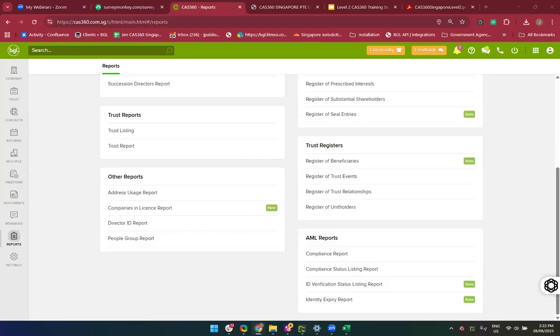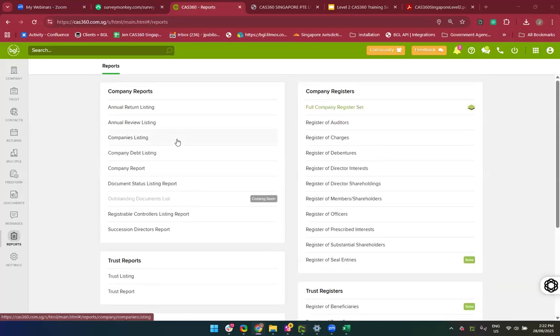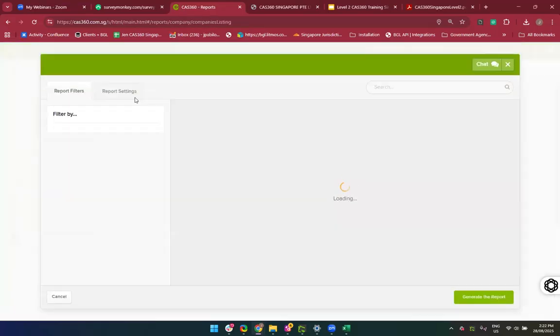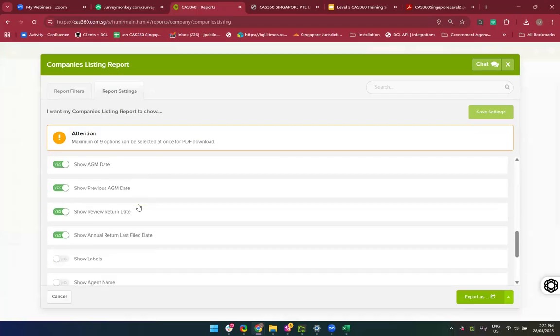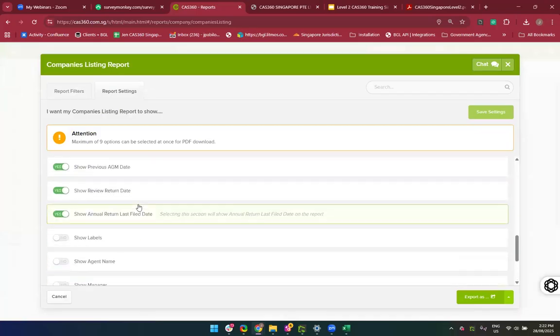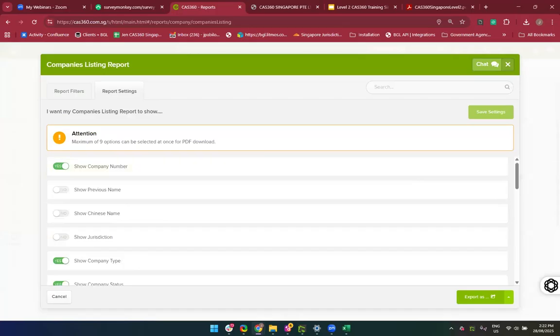Another question. How about charges under the company report? That's a very good question. I'm not sure whether this is available, but I think right now we don't have this, but I could check with our product team. Now, with this kind of report, an example is displaying the charges that you put in.